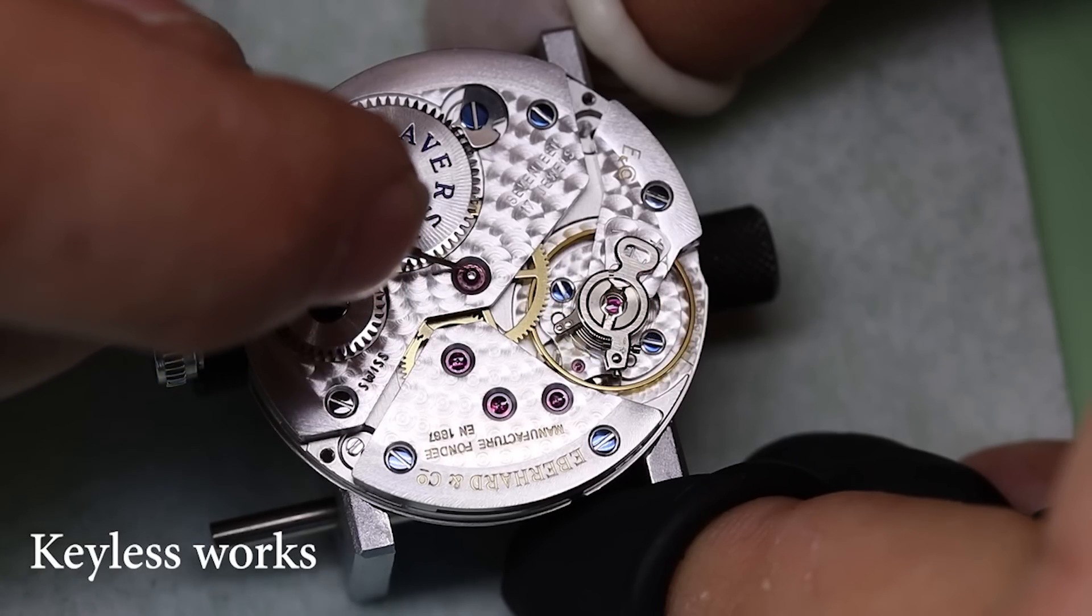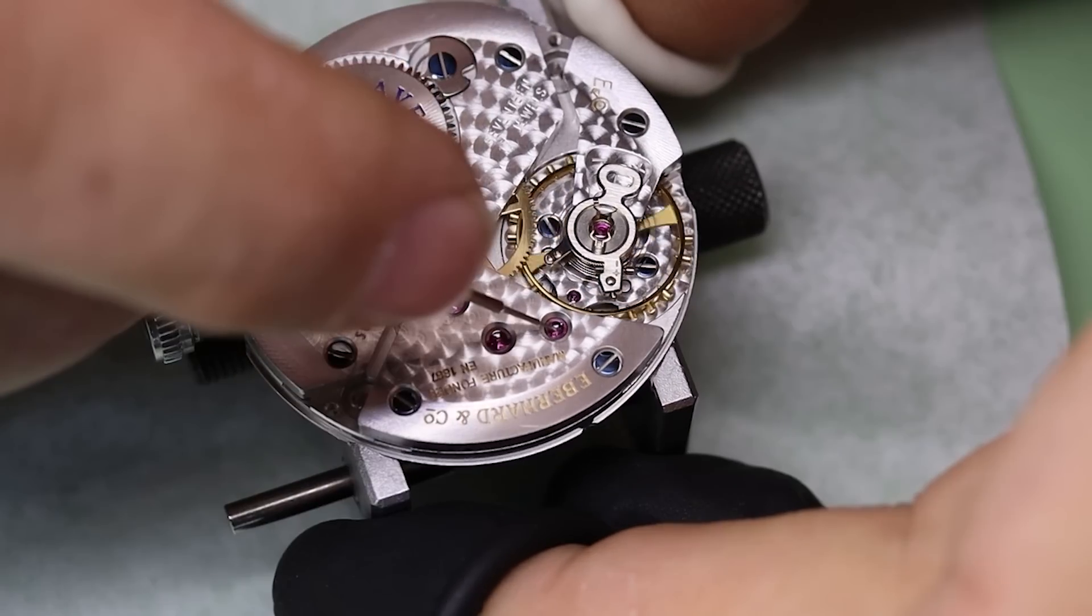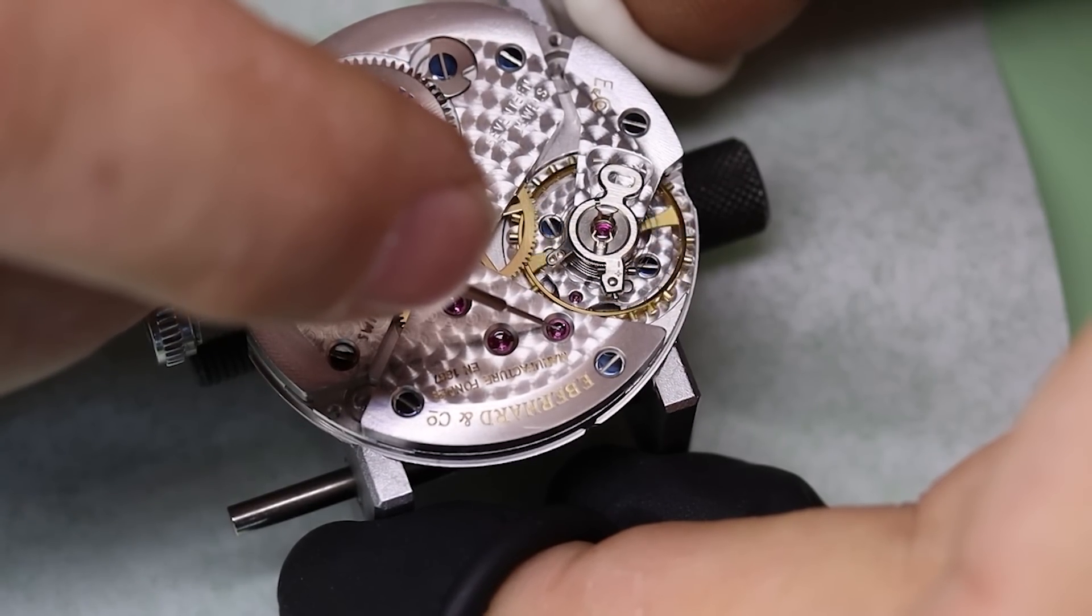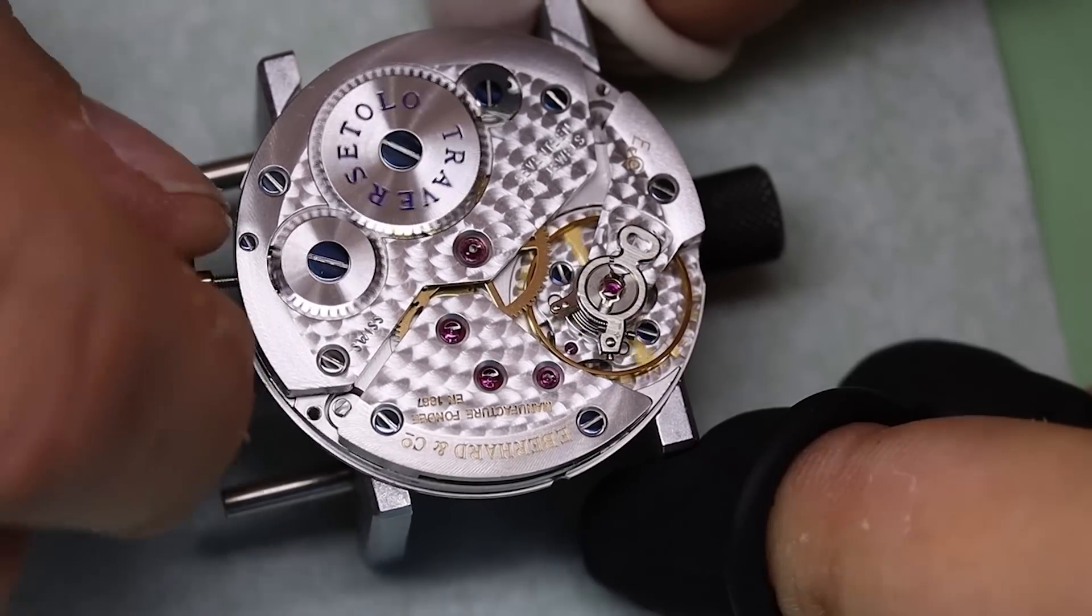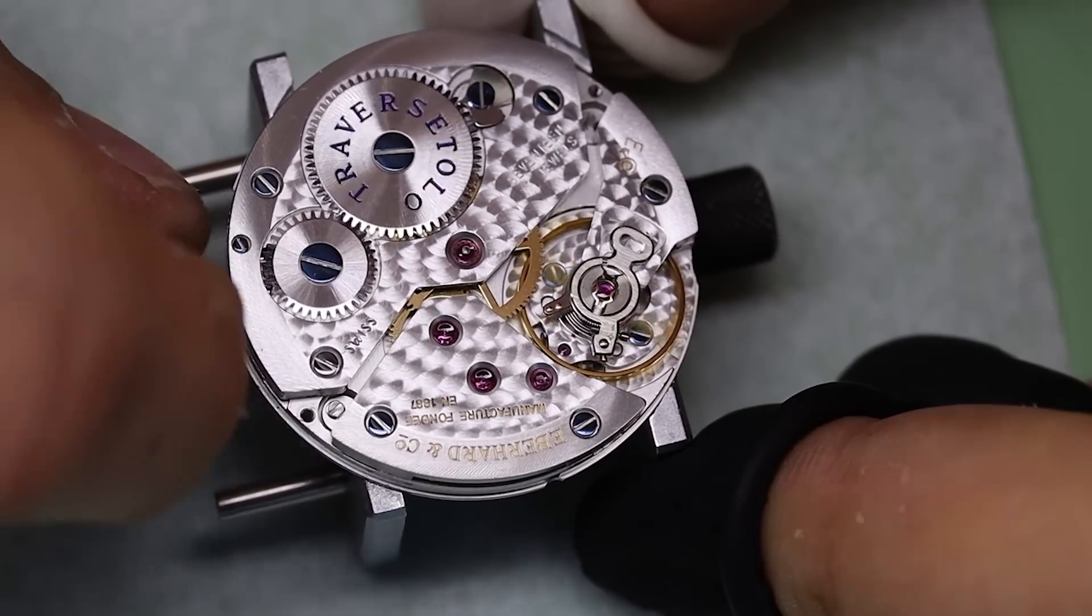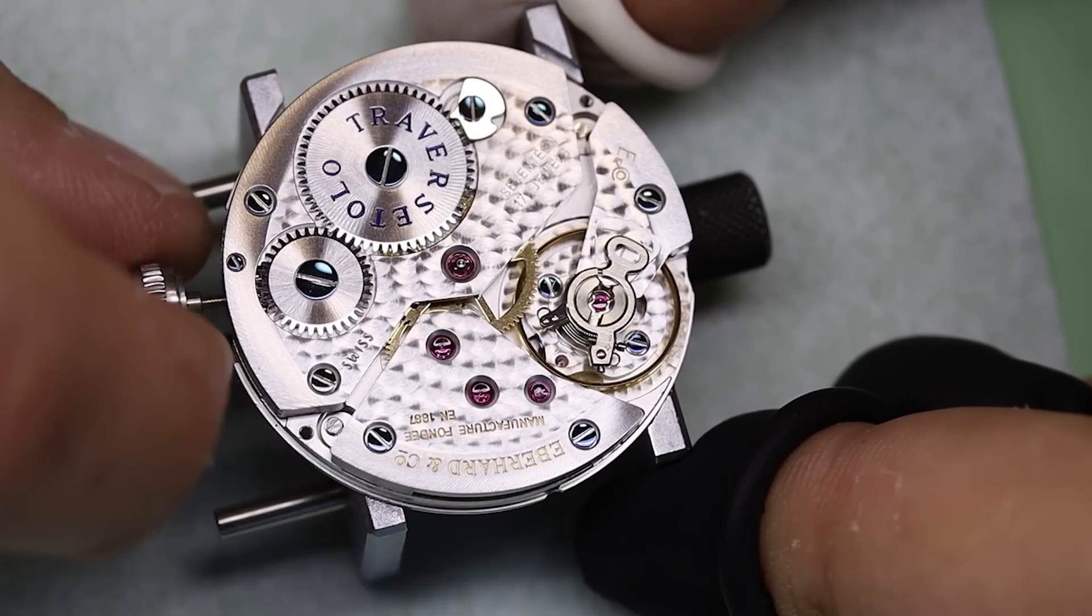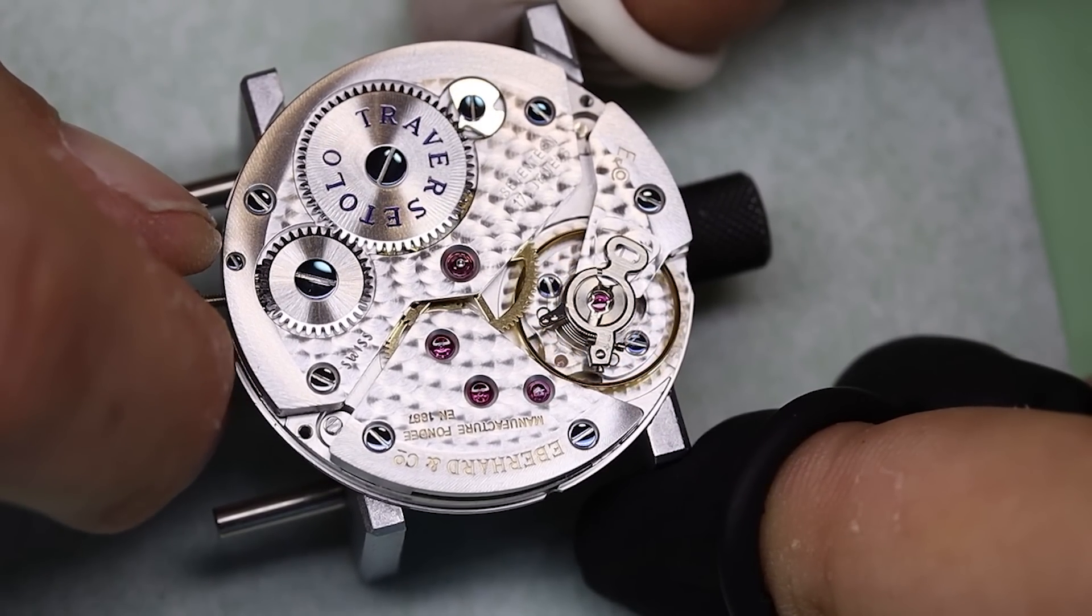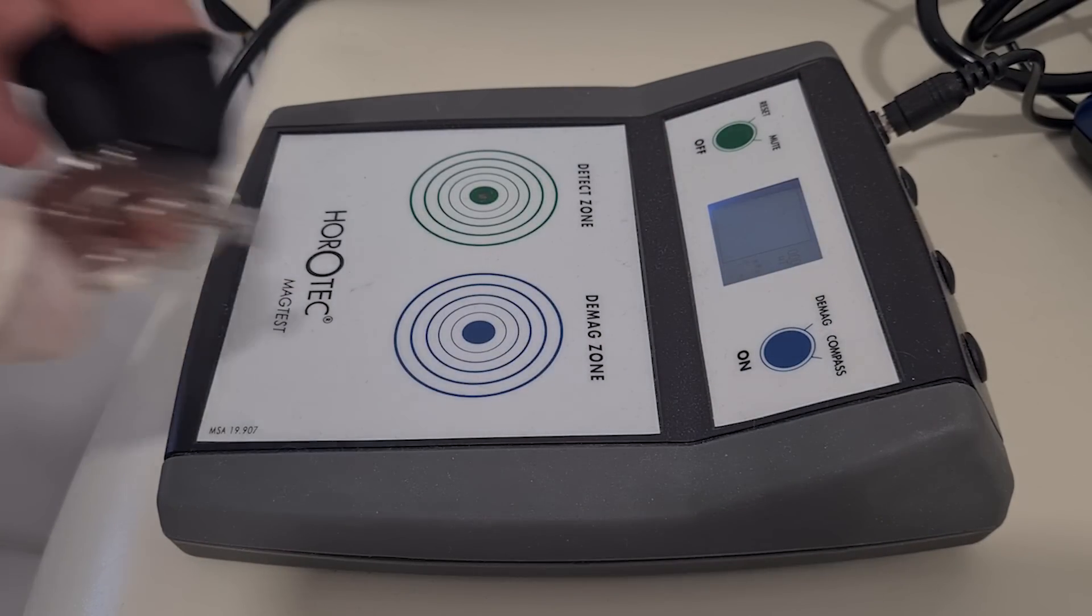And that means that we almost built the whole watch. We need to see if it actually runs okay. So first, we're going to oil those jewel holes a little bit. And then we can fully wind the watch. Just keep winding until it stops. And when the mainspring is fully wound, you'll see that the click also acts as a little safety feature. So you cannot overwind the manual watch without really trying.